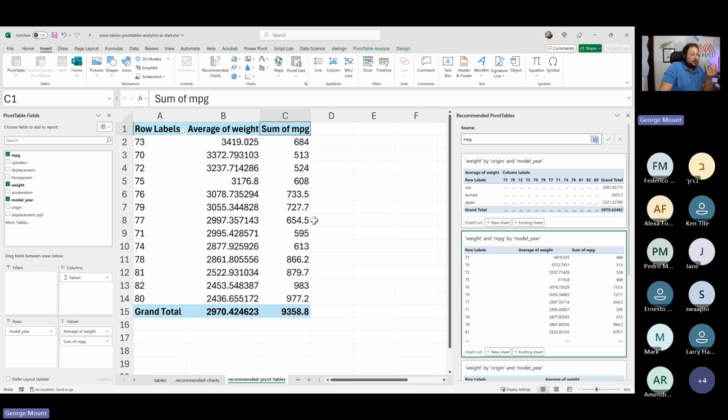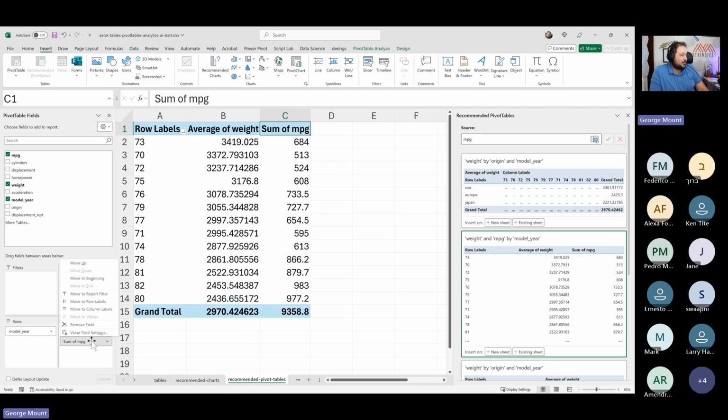Right now, this says sum of miles per gallon. Thinking about our aggregations, like we talked about, since we really want to compare car by car, we're probably not as interested. This isn't like a sale or something that we want to see the total accumulation of. Probably makes sense more to compare in averages here.